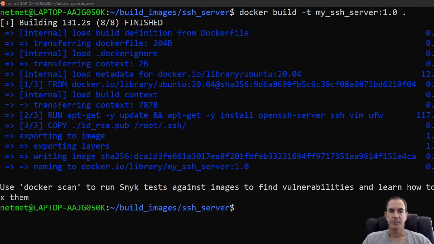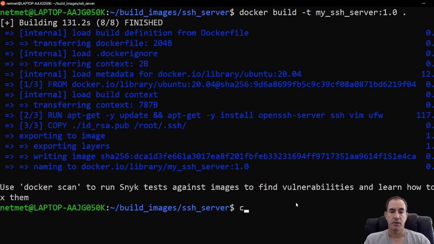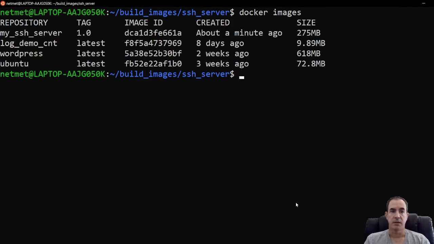Okay, our container is completed. Now I fast forwarded in the video because it'll make the video a little too long, but it took about 130 seconds for this one to build. And if you look right here, you can see that it used the Ubuntu 20.04 image from the docker.io library. It also ran the apt-gets and installed the software that we needed right here. Also, it copied our files into our destination of root/.ssh, exported it, named our server, and it's done. So I'm going to clear the screen, we'll do a docker images, and you'll see our new image right here, created about a minute ago.